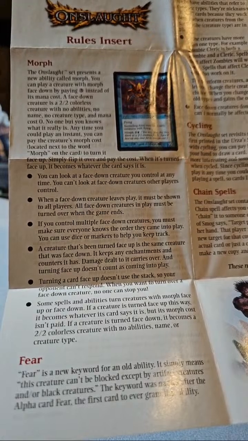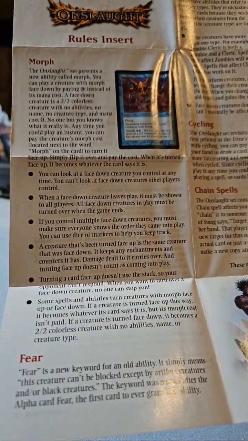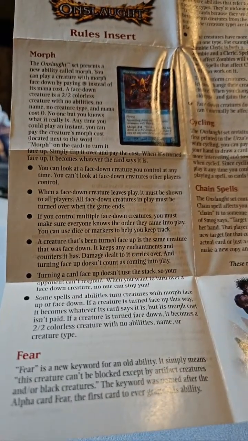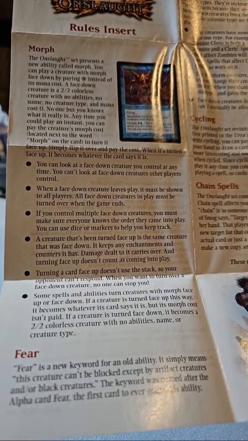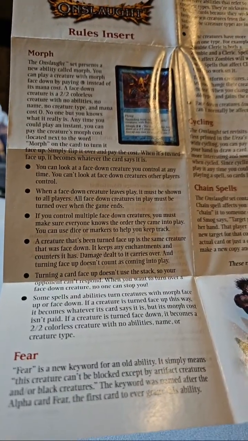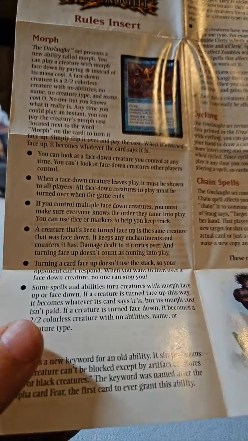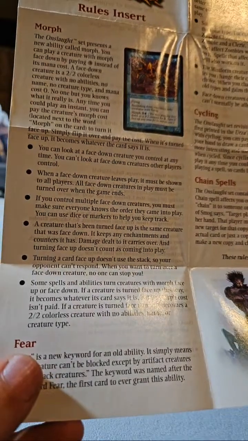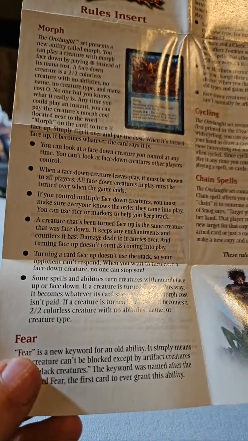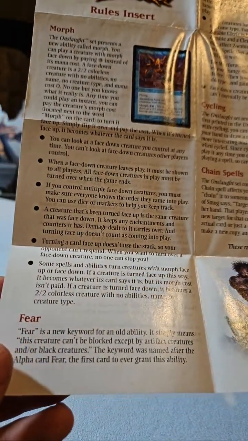A creature that has been turned face up is the same creature that it was face down. It keeps any enchantments, counters it has. Damage dealt to it carries over, and turning it face up doesn't count as coming into play. Turning cards face up doesn't use the stack. Okay, they've changed the rules on that a little since then, I think. Opponent can't respond. When you want to turn over a face down creature, no one can stop you.